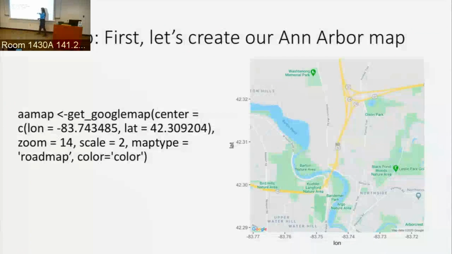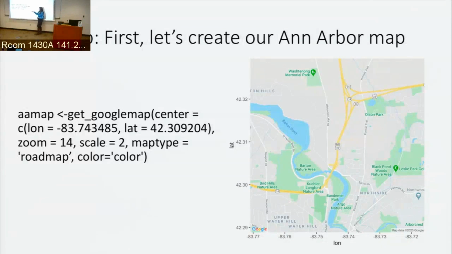So here we're setting the center coordinates equals c(lon, so that's the longitude coordinate. It's going to be equal to this number here, -83, and then comma latitude, so lat equals 42, and the rest of those numbers.